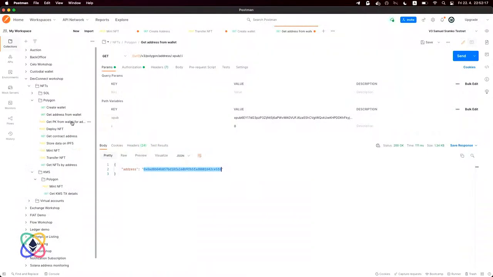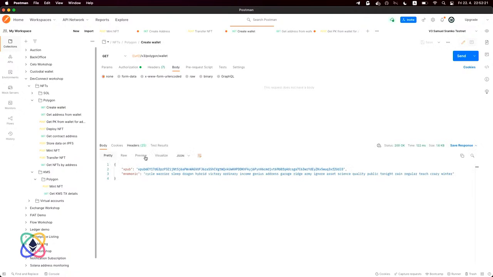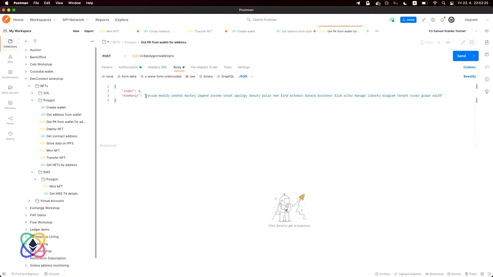Let's go back. So in order to obtain the private key from the mnemonic we have created, again, there is an operation, generate private key from the mnemonic. Again, I'm going to say out loud, don't use it in production. Use some safer ways. I'm going to show you which ones. So from this mnemonic, we are generating the private key for address 0. Address 0, private key 0, it needs to match.